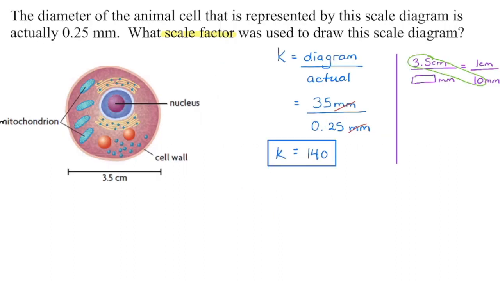In this particular question, we're given a diagram of an animal cell, and we're asked to find the scale factor that was used to draw this diagram. So we know scale factor is represented by K. It's the diagram measure over the actual measure. Now, scale factor has no units, which means the units have to be the same in order for them to cancel. It doesn't matter which unit you turn it into. You could use centimeters. I just happen to go with millimeters. So I'm going to choose one of them to convert. So my diagram measure is 3.5 centimeters multiplied by 10 to get the number of millimeters. If you didn't know that, you're going to go over to the side. You can always set up a proportion knowing that one centimeter contains 10 millimeters, and then you could solve it from there. All right, so now we've got the diagram measure divided by the actual measure. The units will cancel, and K ends up being 140. And then you're going to ask yourself, does this make sense? Is it likely that this cell is 140 times larger than the actual cell? And that is probably the case. So we know this is greater than one. We have an enlargement.